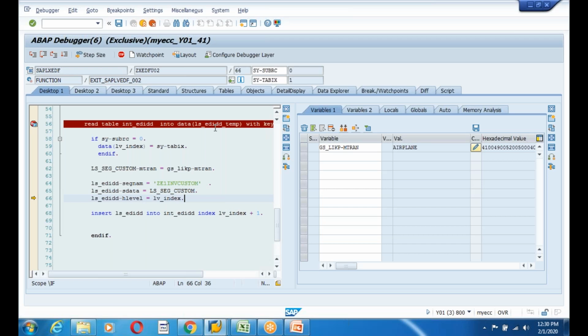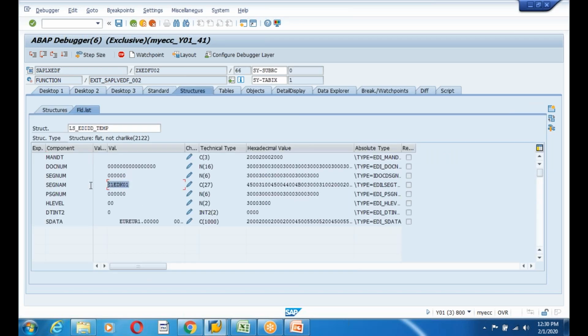And also, guys, go to the ls underscore edi 10 and see the record E1 EDI page, higher level 00, higher level is, and maybe I need to put zero zero. I need to put this. That's the problem. Higher level segment number is higher level. I need to put.